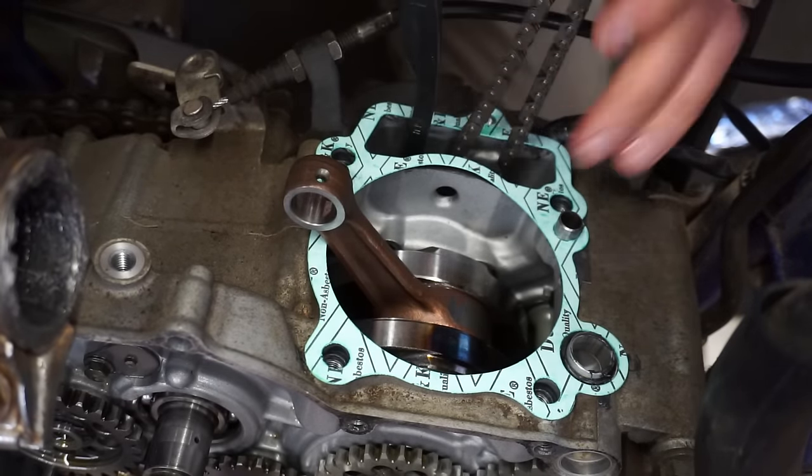All right, we got the old valve seals off. We're getting the new ones on here. So here are all the new ones, right here. So we can press those on. Just a little dab of oil.